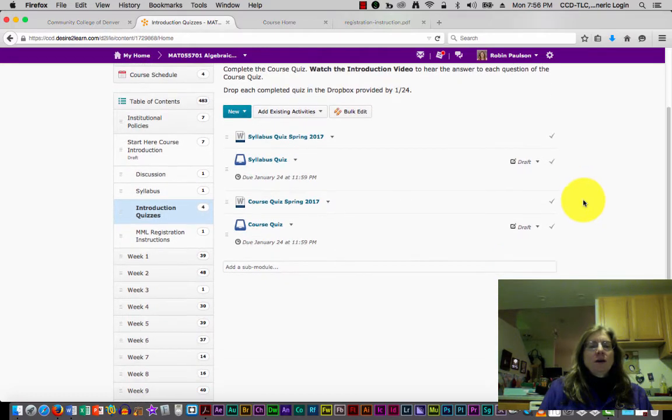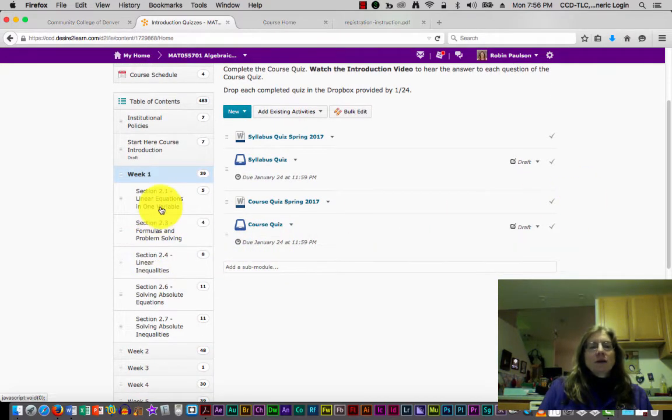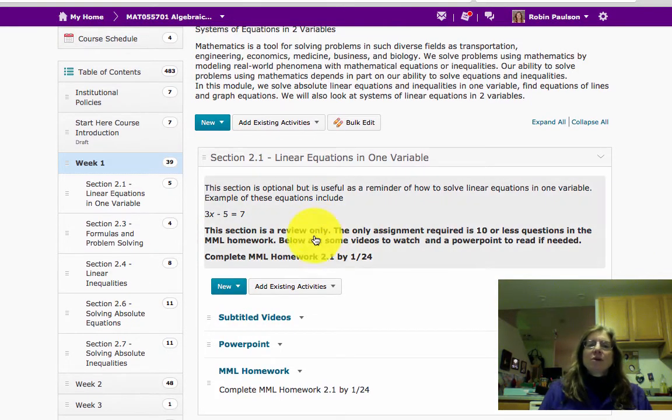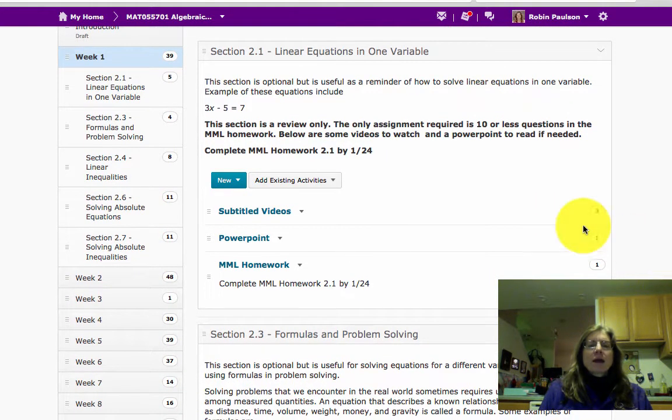Under here, if we go to week 1, there are these 5 sections, and there are 5 sections because the first 3 are really just review, and some people will do it very quickly. If you have to learn this for the first time, you're going to feel like you're doing a lot, and I apologize, but I thought it was better to put it there than to not have it there at all. Okay, and you'll see these choices. You can watch a video for your instruction, or you can watch a PowerPoint for instruction. So those are 2 ways you can receive instruction for an assignment.